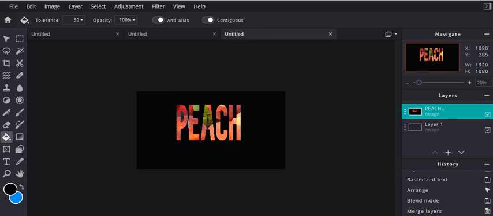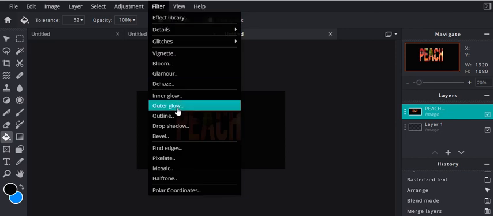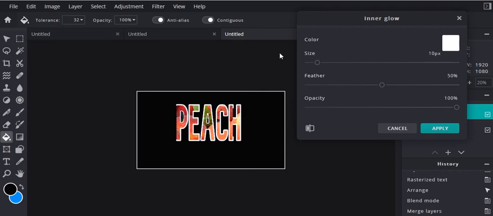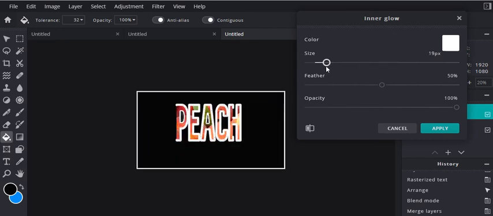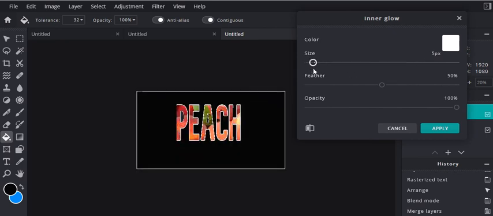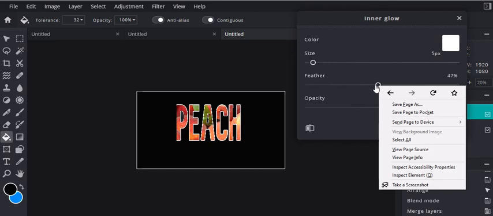Now I want the word peach just to stand out just a little bit. So I'm going to go to filter, and a lot of people use outer glow. I'm going to use inner glow. You can use outer glow if you want to. You can use any color for your glow, and you can play with it till you get everything exactly like you want it. I want it just a little bit subtle.